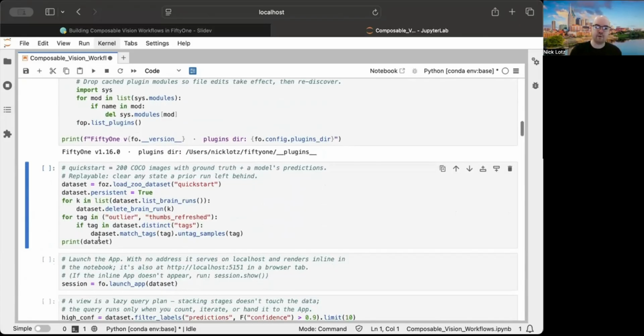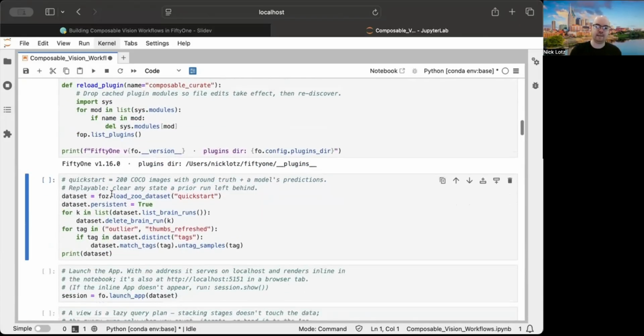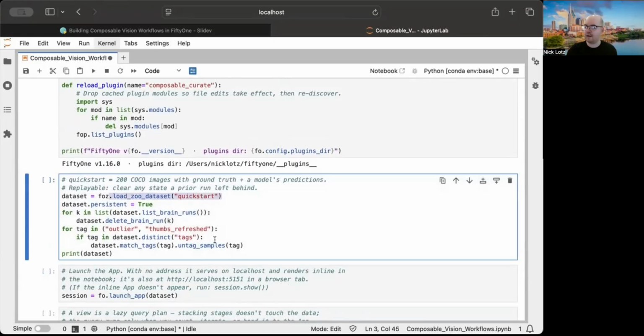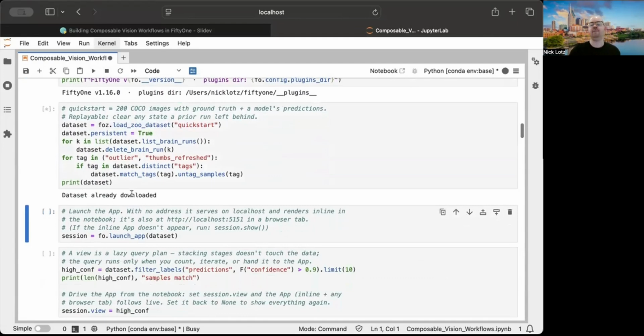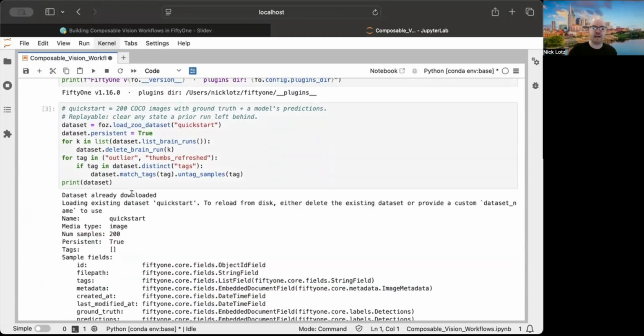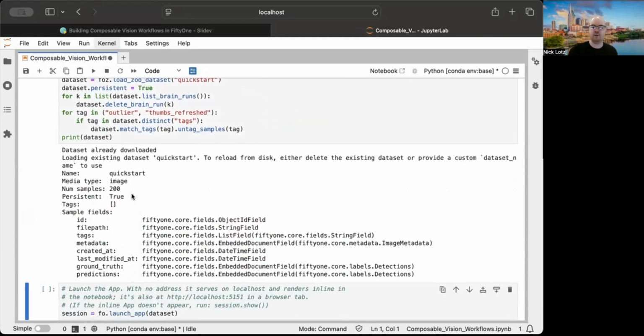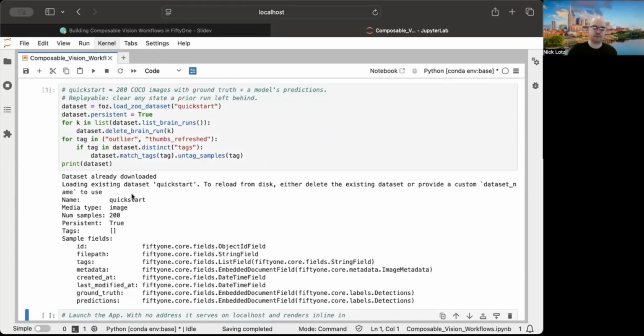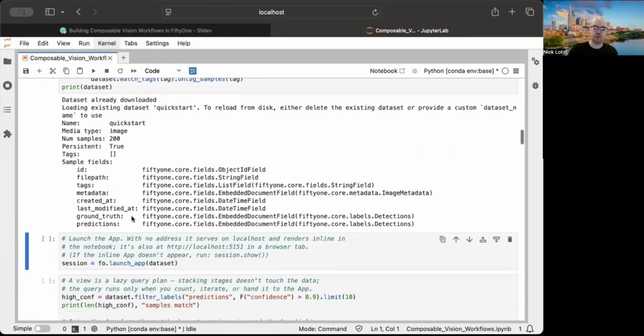All I'm going to do first is load the quick start data set. I'm going to use this method, load zoo data set quick start. This is very much 51 101: how do I get started with a data set? I'm cheating a bit, I already have it downloaded. But if it wasn't downloaded yet, it'll pull this COCO subset from the dataset zoo and load it locally.